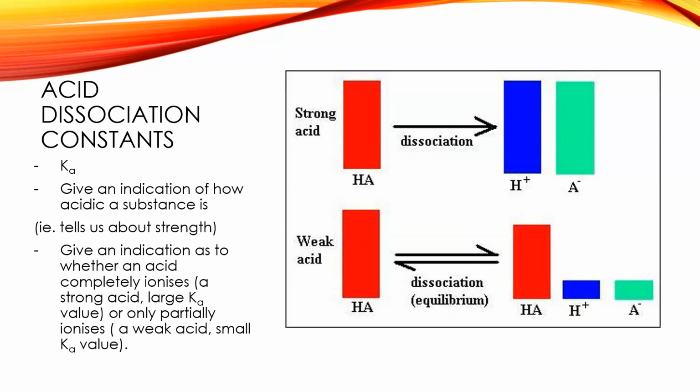Essentially what this is saying is that if we look at a strong acid, we assume complete ionization. A weak acid is partial. So the Ka will give us an indication of how acidic the substance is, the extent of reaction to the right, i.e. how much ionization has occurred. This means that if we have a very small Ka, the extent of ionization to the right won't be much, so we will have a very weak acid. If it was a large Ka, then we would have a stronger acid.